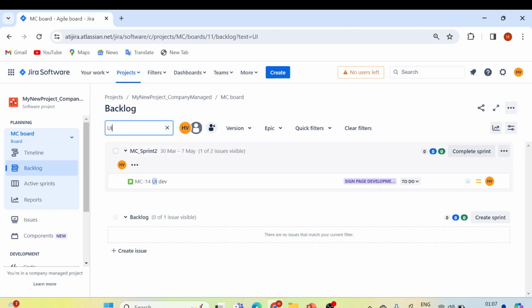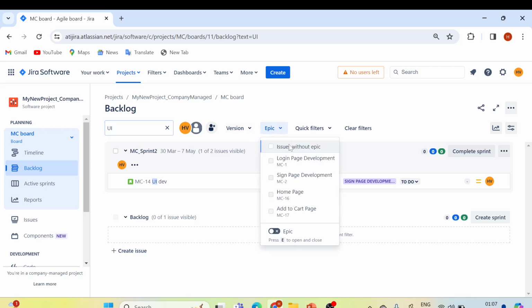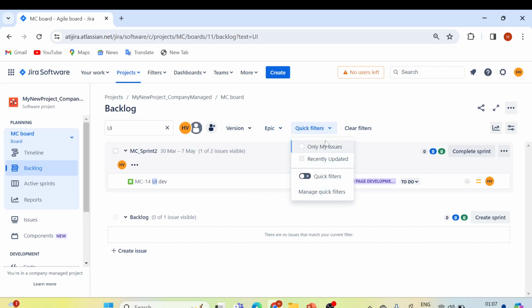If I put UI, you'll see UI development, we got one record here. Similarly we can filter out the records from here as well, like epic and some quick filters, and we can create filters here too with manage quick filters, and that is done using advanced level search like JQL. I'll talk about that filter in the next video.